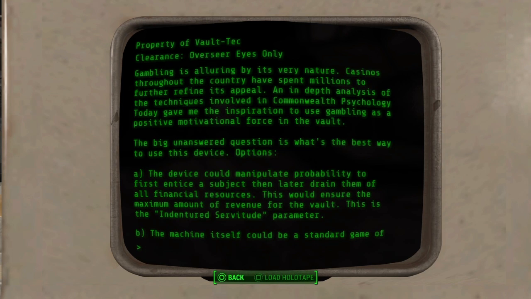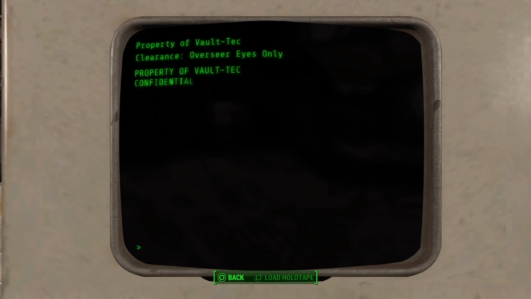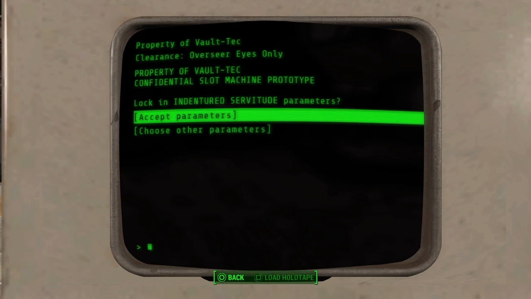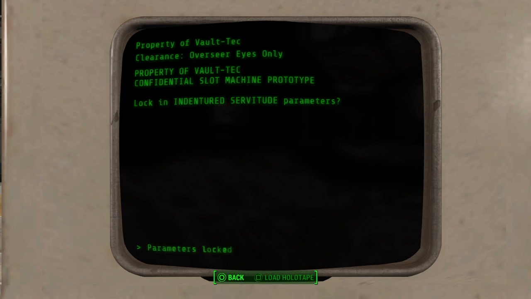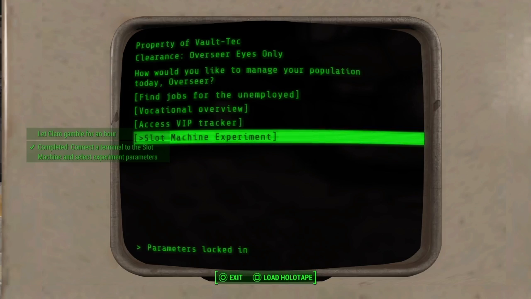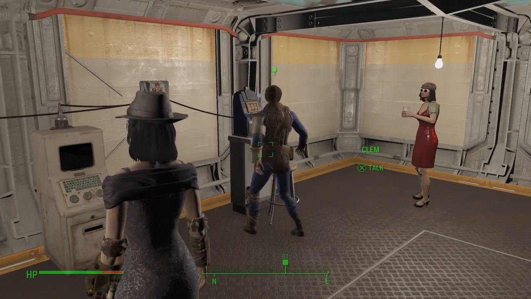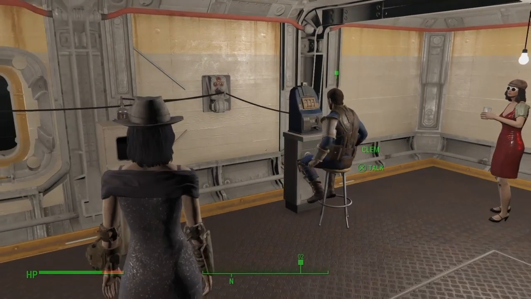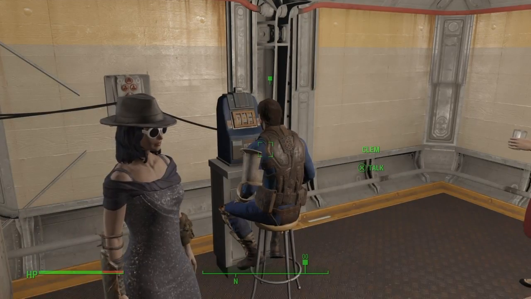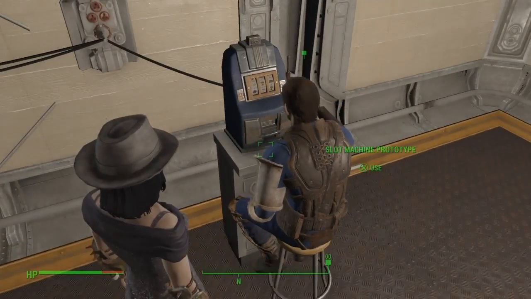Alright, so that's it. Let's go to the next one. Let's set that parameter, and let's set the parameters. Alright, so we got it. Let's go in. We can walk for an hour. Let's check out how he handles for an hour. I'm going to give him luck.